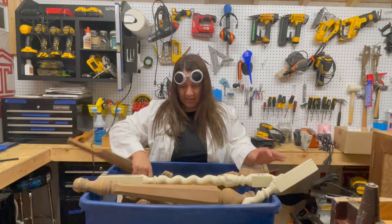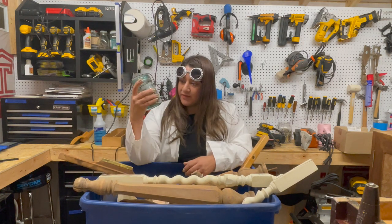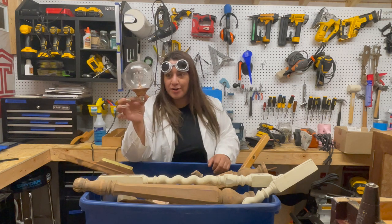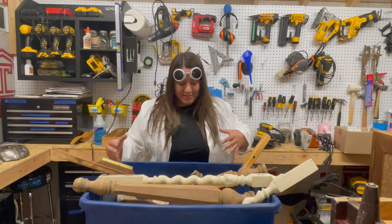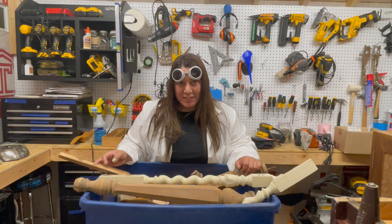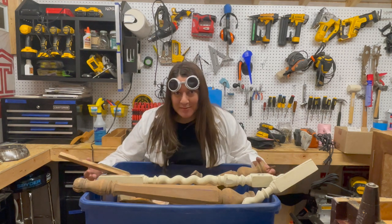My friend gave me these. This is an actual drawer pull from an old MCM dresser. I have other legs, jars of old casters, and one single large Edison wall sconce. Different random bits that have just been in here that I've collected — that I thought were cool, that were too interesting to get rid of. So let's put them to use and see if we can make our own piece of frankenfurniture. Stay tuned if you want to see if this project actually comes to life.